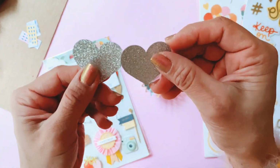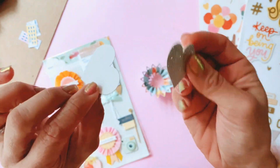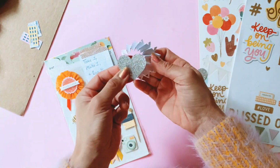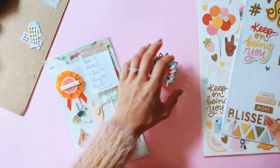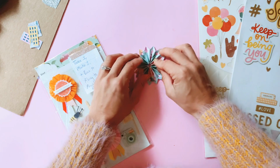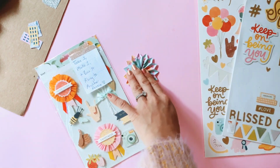And what I've done is I've punched 2 hearts because one goes on the front, the other goes in the back of the rosette, where I'm going to be putting my little foam tape on. And how pretty is that peach paper? I will grab my pad and show you.